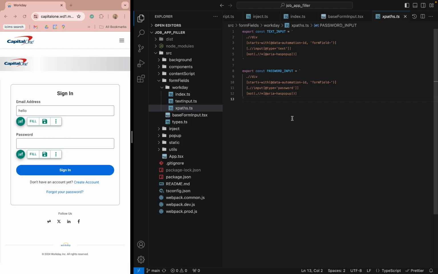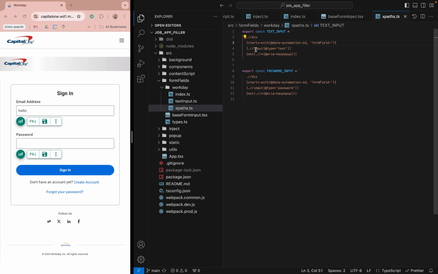I decided to choose XPath because XPath is a little bit more flexible and powerful than CSS selectors, and they allow you to be extremely specific. I'll just try to go over a quick explanation of what these XPaths are. You're looking for this XPath on the document, so that means look for a div that's within this document and apply the following limitations to this div. This attribute starts with this.